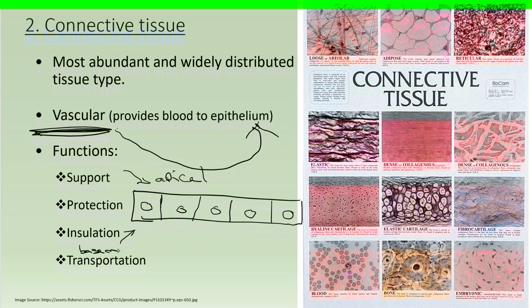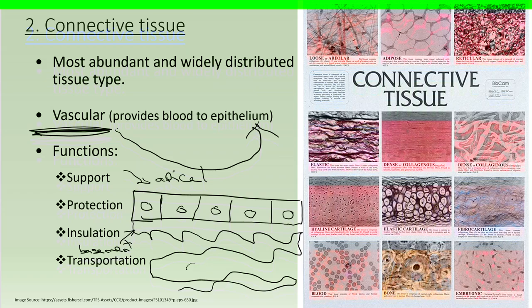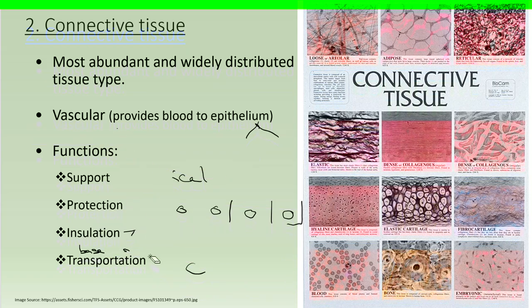So if this is the basement layer, it's not going to be free. It's not going to contain empty space. Instead, it's going to have something beneath it. And this something beneath it is connective tissue. And this connective tissue will provide the nutrients to that epithelial tissue, since the epithelial tissue is avascular. So that's a main function of your connective tissue, is to provide also nutrients to epithelial tissue.